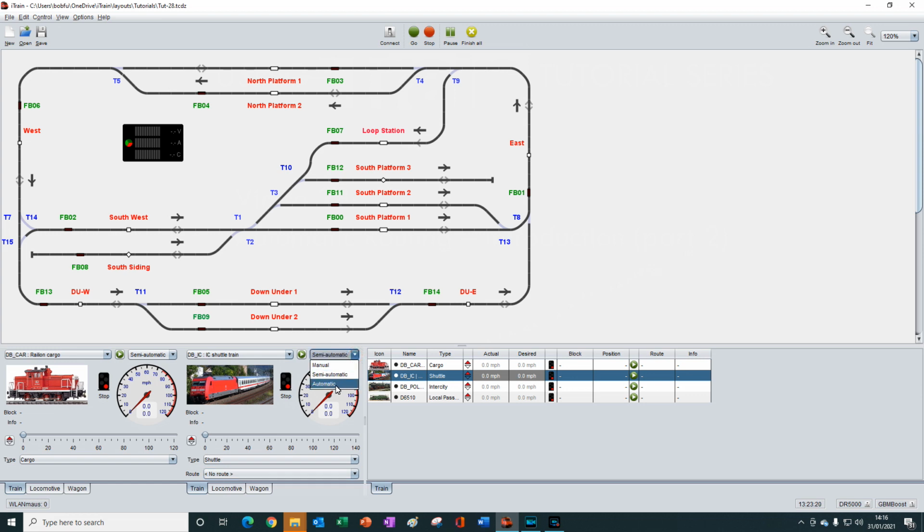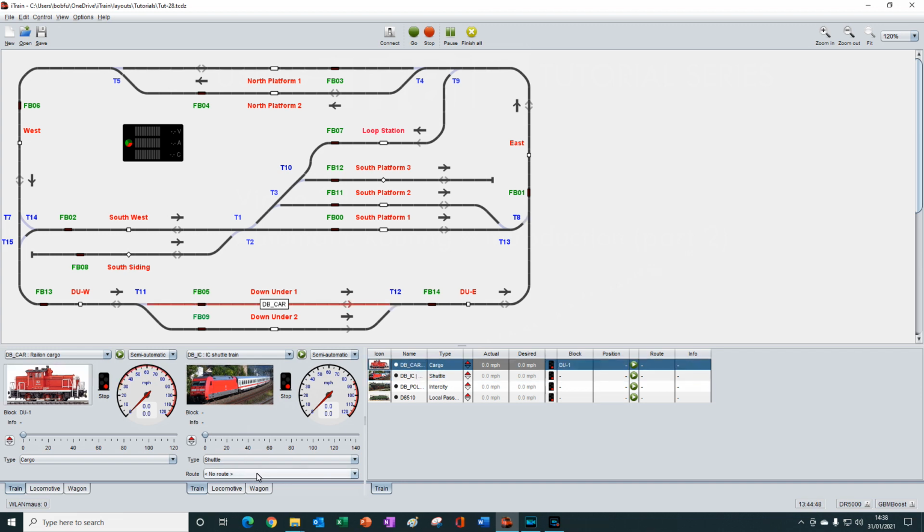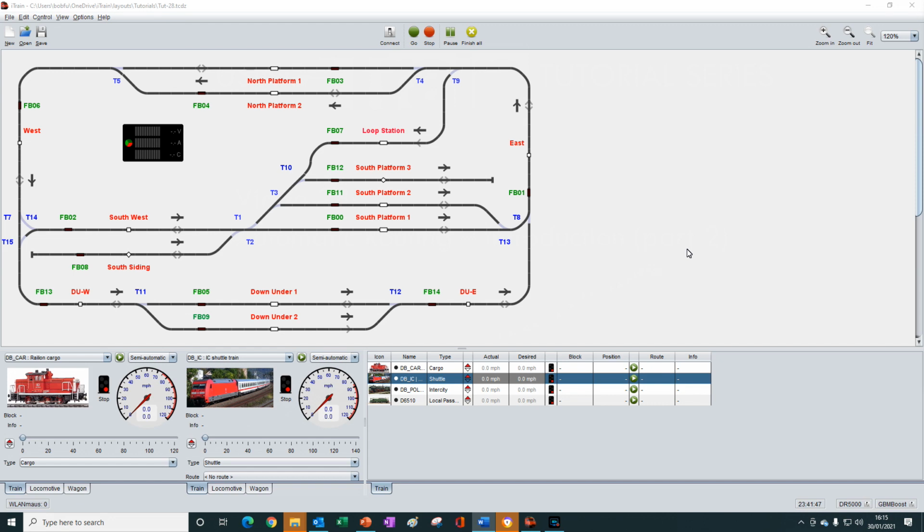You remember we can run instant routes and train routes in these different modes here, one of which is the automatic mode, and that is different to automatic routing without a route. You will still see that iTrain puts it into the automatic mode, but no route should be selected here. It means iTrain takes control of the train, doing everything apart from pressing the button to start and stop the route. iTrain creates and selects its own route rather than us deciding what the route is, as we would do in an instant route or in a train route.